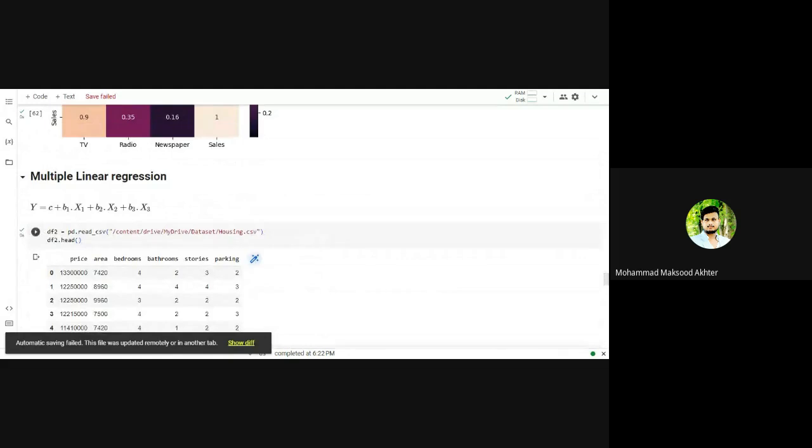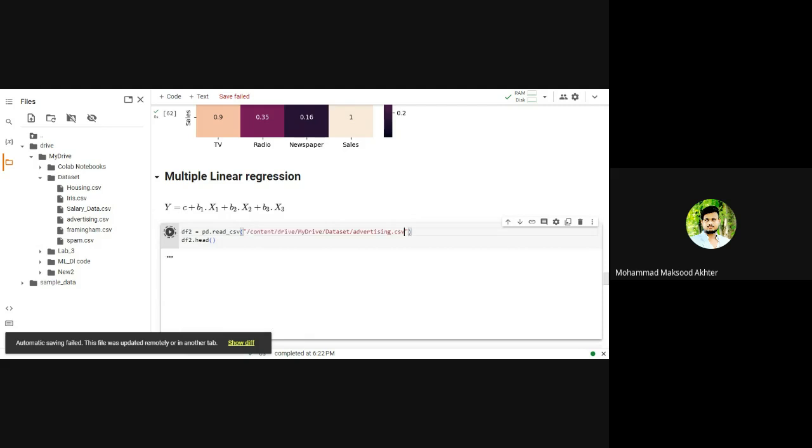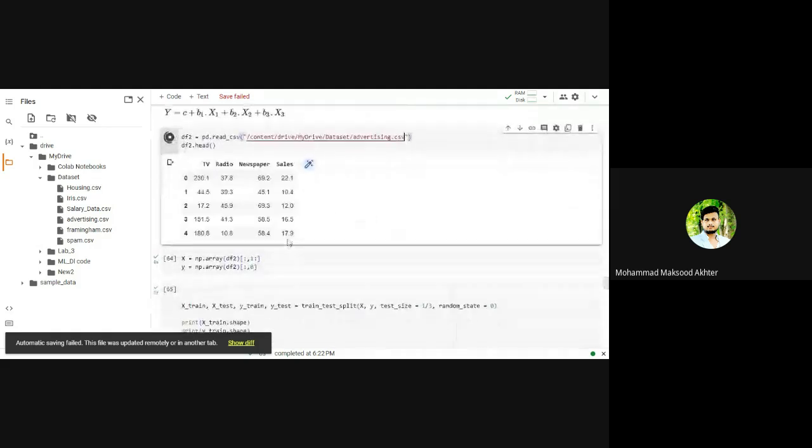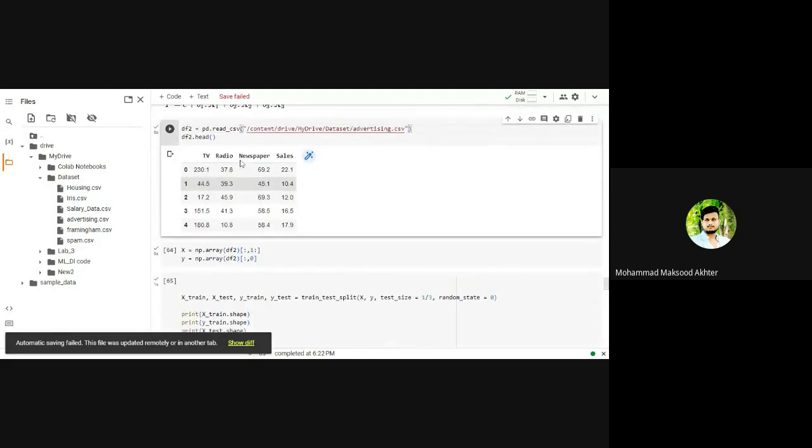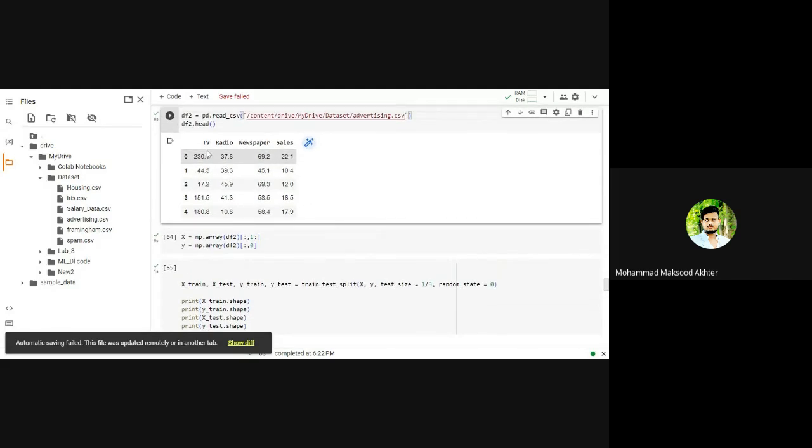So for example, if we take this advertisement data set, it will show good results. Let's see for this advertisement data set.